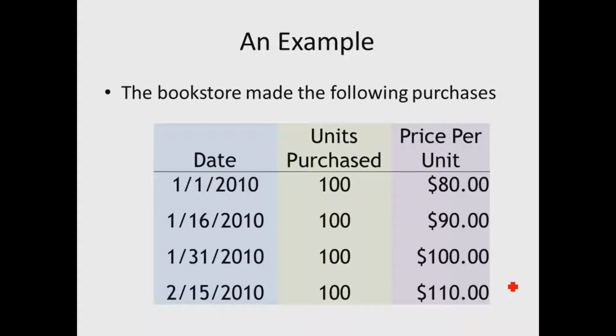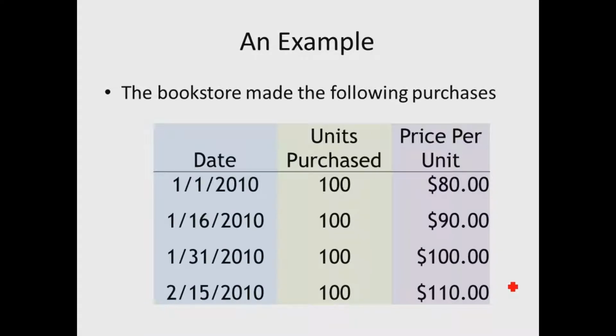Okay, so let's say the bookstore is making the following purchases of a textbook. The faculty member is not that diligent and doesn't put in the order on time, so they don't actually order all the books at once. They order the books in little dribbly amounts. At the beginning of the semester, on the first day of the year, they order 100 copies of the book, and the book costs the bookstore $80. That's not what they're going to charge you, obviously. They're going to mark that up, but that's how much it costs the bookstore.